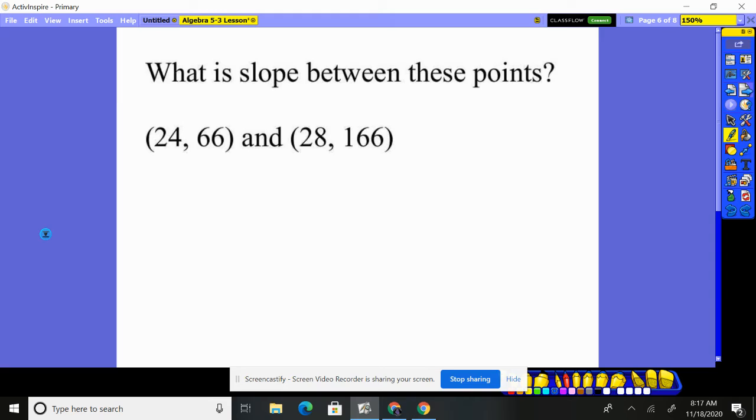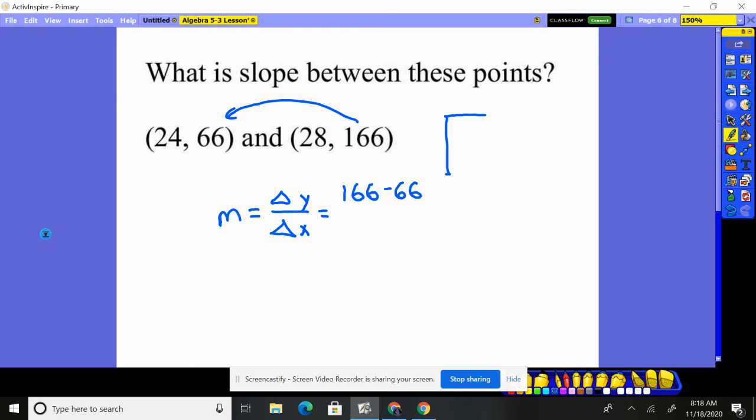So we try to remember slope, rise with the Y's. So the slope, which we know is the letter M, stands for slope. We've learned that before. Rise with the Y's, run to the exit. So what I'm going to do is I want to just simply subtract my Y values divided by subtracting my X's, because the subtraction of Y's is going to tell you how much you went up. And then subtract your X's will tell you how much you went over. And that's what we do, rise over run. So we need to subtract our Y's. Now, does the order matter? No. You can do 66 minus 166 or vice versa. You can do 166 minus the 66. That's what I'm going to do. I'm going to do 166 minus 66.